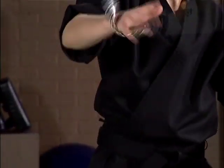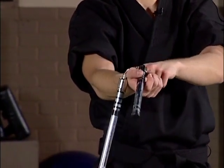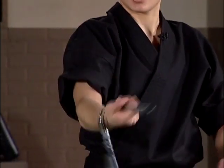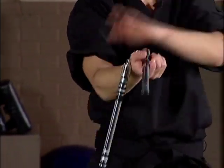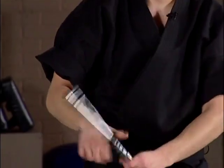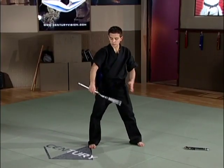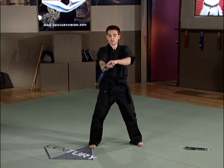So from here, hand roll, and it hits off your wrist, right here. Demonstrate again. Hand roll, and it hits my wrist. Now we're going to go back. We're going to stop. We're going to get control, because you don't want to do this. You don't want to hand roll and, you know, it's spinning up, you lose control. So you hand roll, it hits off your wrist.